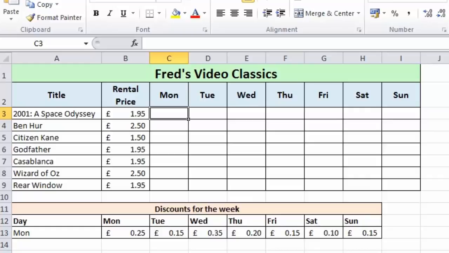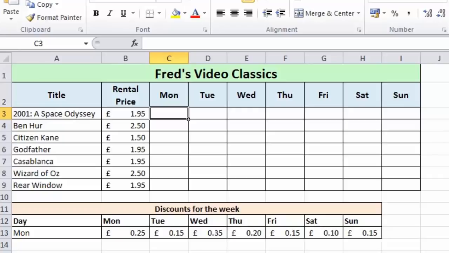Now if you want to have a go at solving the problem yourself, you can pause the video and try and work it out, and then restart the video and see if your solution was correct. But remember, the challenge is to create a single calculation that will then be copied across the rest of the table so that all the results are correct. Okay, so let's think about this logically.